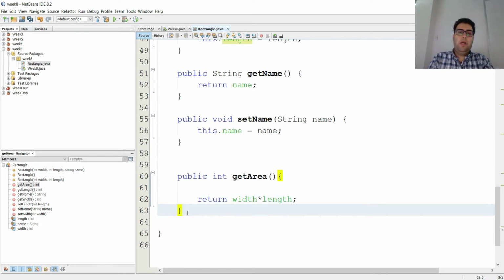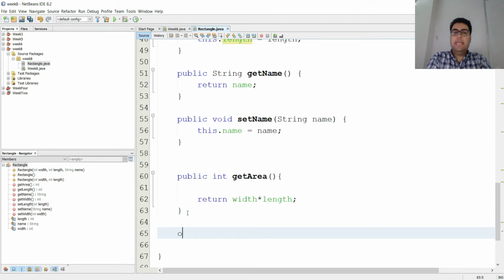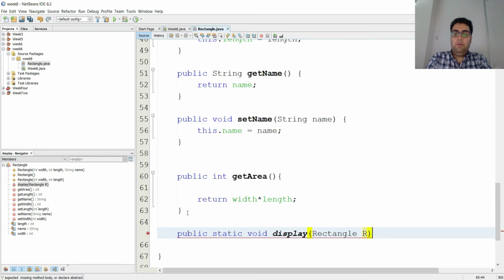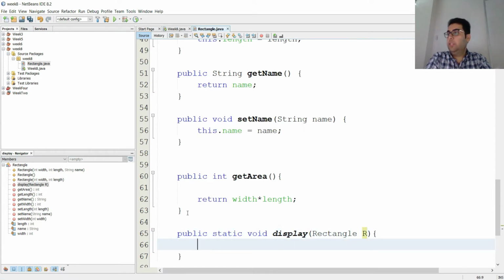All right. So if you recall, we had a static method before. I'm just gonna teach you how to get rid of that. If you recall, I have this static method called display, which is not part of the class. It is part of the class, but is not accessible when you're creating an object out of this class. So let's say you have a dummy variable r as a rectangle input, and we just print out whatever you have here.